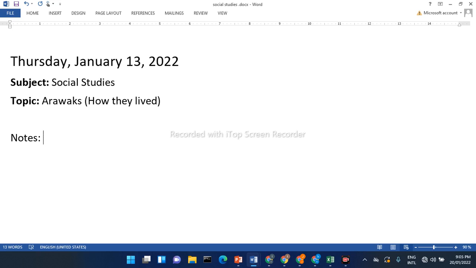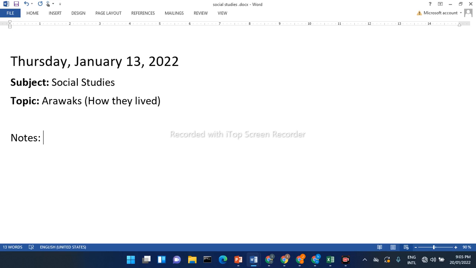We talked about how the cacique, or the leader, had a bigger house, and that his house was rectangular. We talked about how their houses were round, with a conical roof, a cone roof. We talked about how their cooking and eating were done outside, and that they did their field work, their agriculture, in the field.